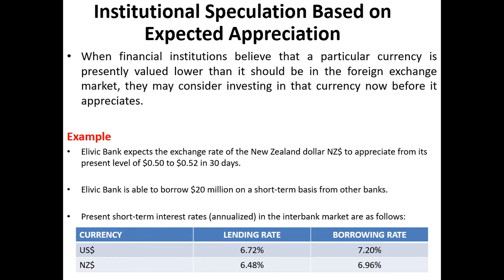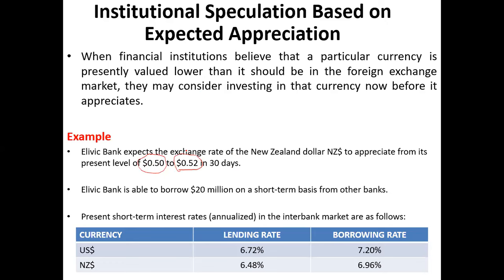Now, I want us to make an assumption concerning this question. In this question, let's assume that we are in the US, okay? So let's assume that the home country is the US, or we are spending the dollar. If that is so, if we will need more dollars in 30 days to buy 1 New Zealand dollar than now, it means that our dollar will depreciate. So it means that now we will need $0.50 to buy 1 New Zealand dollar.